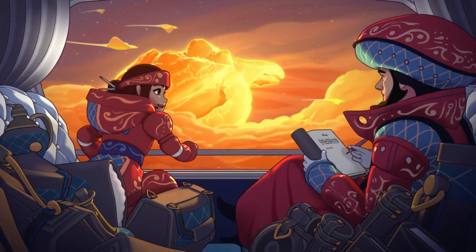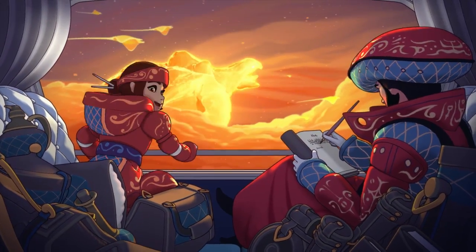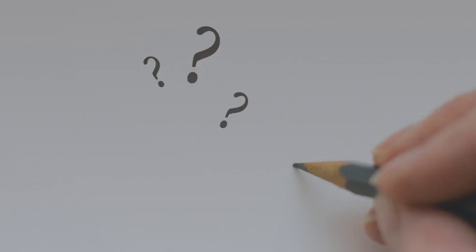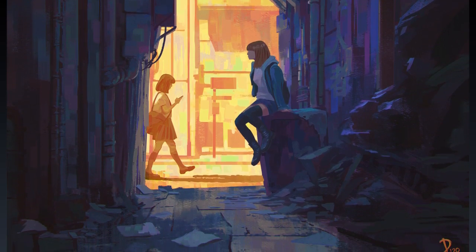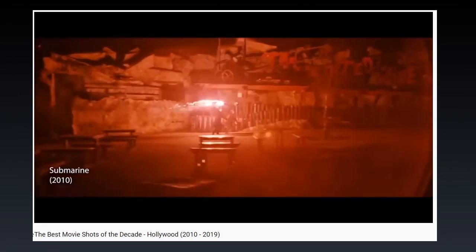Here's my final submission for Pwnisher's Infinite Journeys challenge. If you care to listen further, I'll talk through my process and try to make it quick. First I had to come up with an idea. I'm more of a technical artist, so developing a vision is always slow and painful for me. But I found this picture with a dark cool foreground and bright yellow background. I also found this film clip that seemed interesting and like something I could adapt into that yellow background.